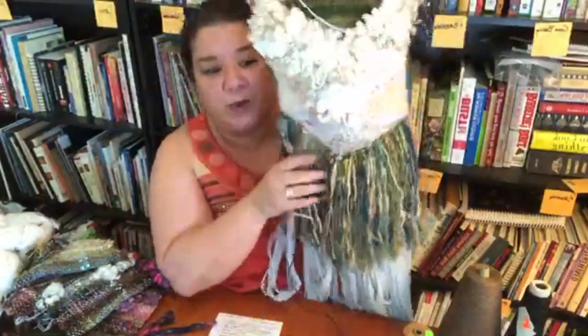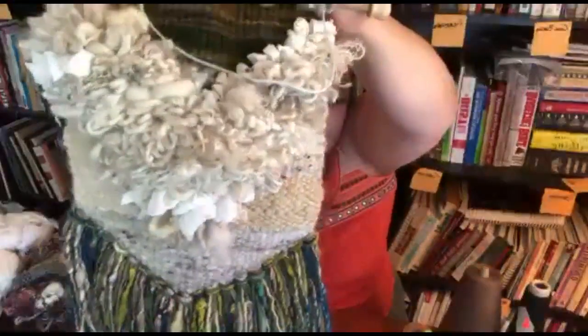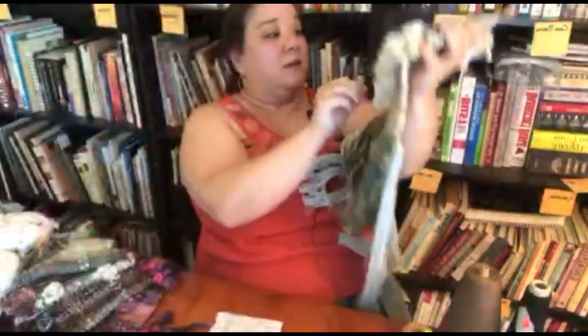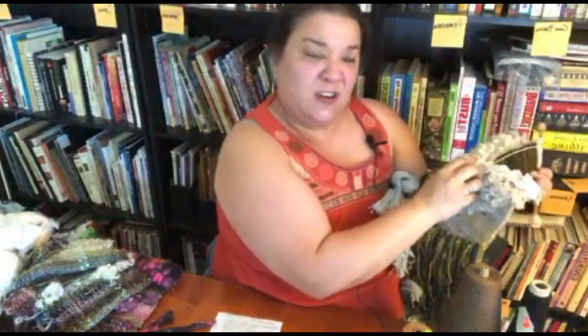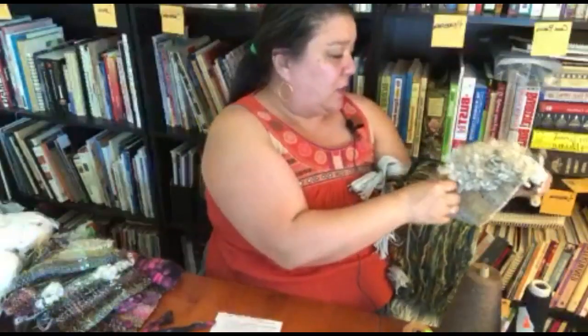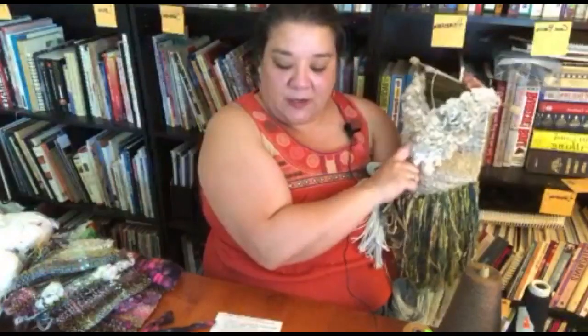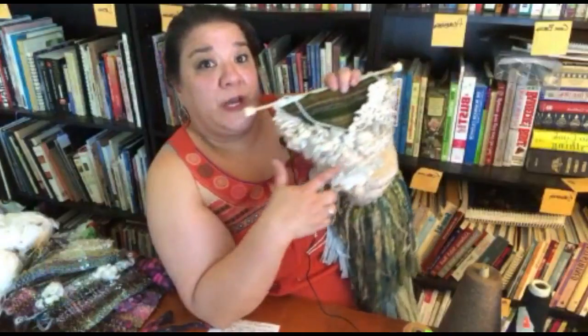I mean, there's a lot going on in this texture. I don't know if you guys can see. Like I said, on my end, it looks pretty pixelated. But I've got ribbon, and I've got art yarn, and all kinds of stuff going on. Some roving. But if I had a bunch of different colors in here, I think it might be too busy. When you have it monochromatic, you're going to focus on the texture a lot more.